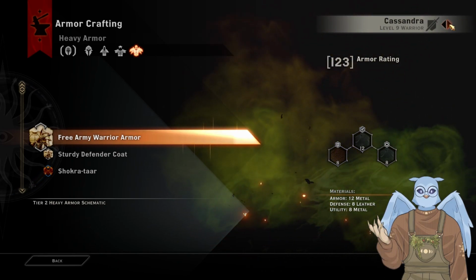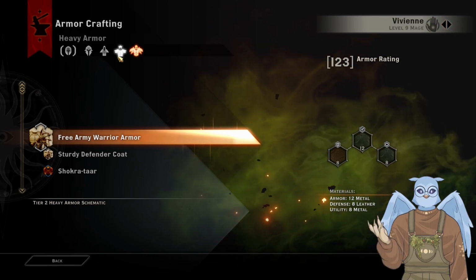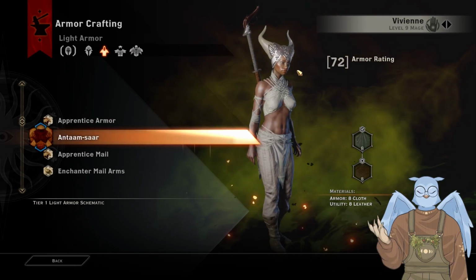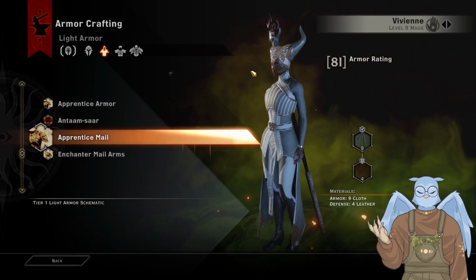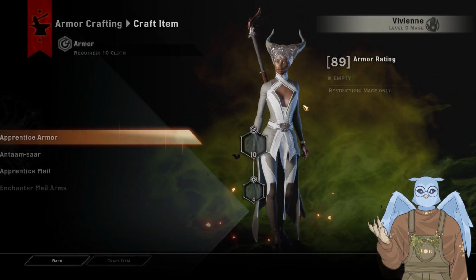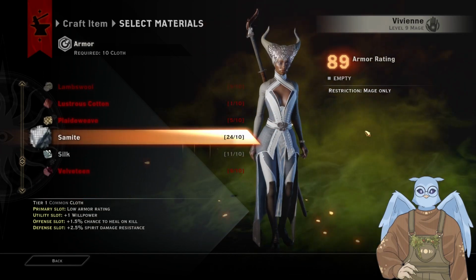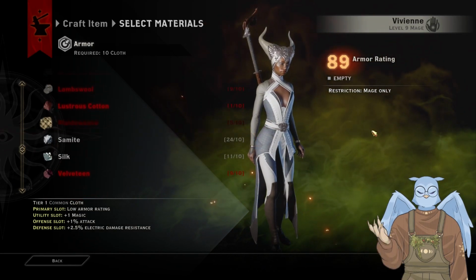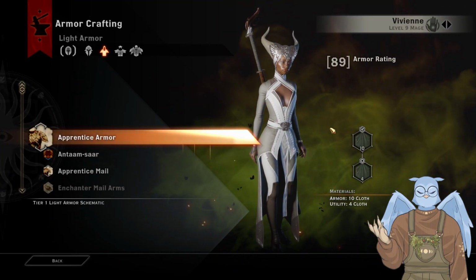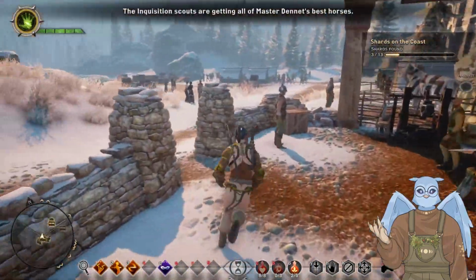Okay, how about Vivienne? We don't have anything for Vivienne. Need to make something. Solas. 89 for the apprentice. 72, 81. Apprentice armor. It's actually pretty. Question is, do we have anything good? We need lustrous cotton. Okay, we're taking a trip.